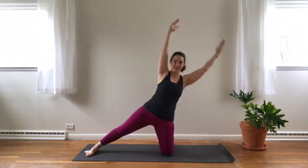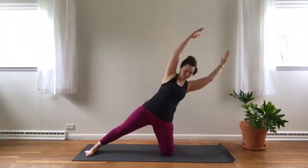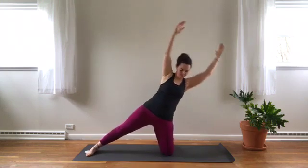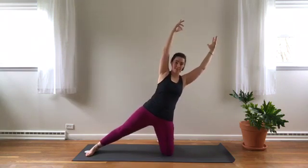Keep everything nice and tight. So I'm hugging in my glutes as well back here. I'm hugging in my thighs and of course my belly. 4, 3, 2, and 1. Awesome. We're going to hold here, full breath.